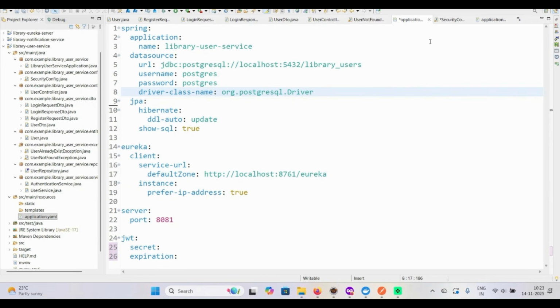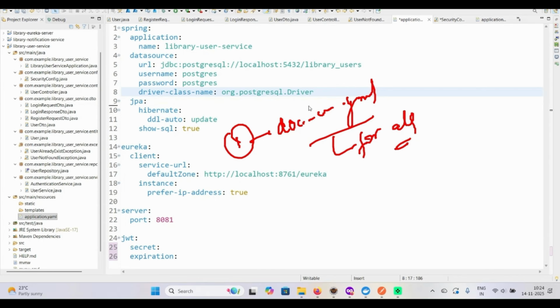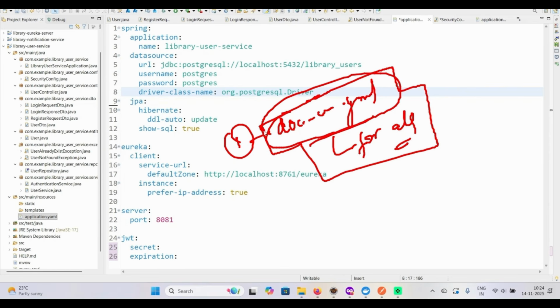Because these are microservices, 4 services, 6 services, 8 services, 10 services, different Spring Boot apps, and I'll create just one docker compose.yml file for all, since we are going to use different databases. In just one docker compose yml file, I'll configure it for all the services. That's why we are going to create this yml file in the parent directory.